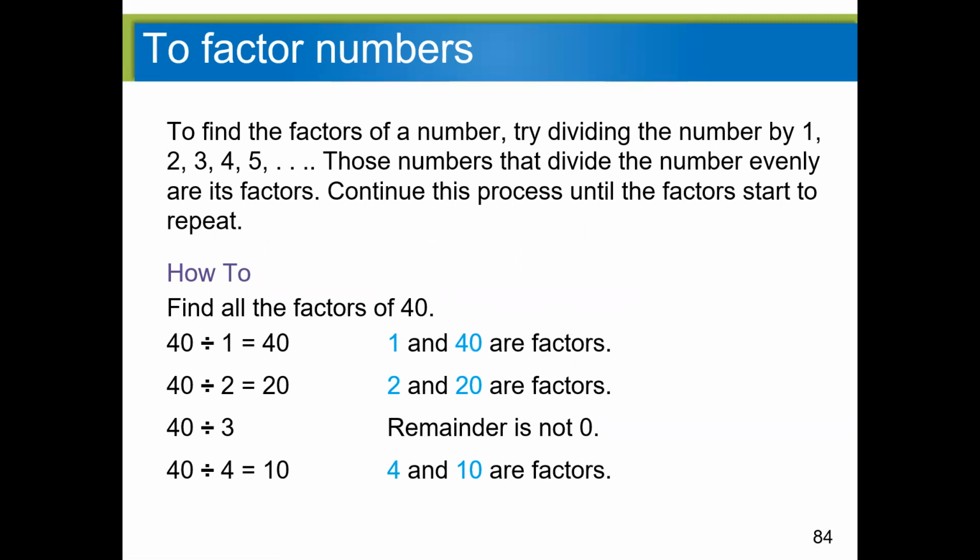The way to figure out factors is honestly just to work your way up the scale until you run out of numbers. As shown here, 40. One of my factors of 40, well, 1 is always a factor of everything, right? No matter how much stuff you have at your party, if only one guest shows up, give all the pizza to that one guest. So 1 and 40 are factors, but 2 and 20 are also factors because again, you can divide 40 into 2. Here we have 4 and 10 are factors.